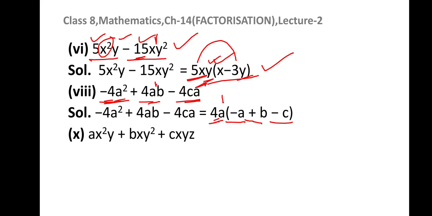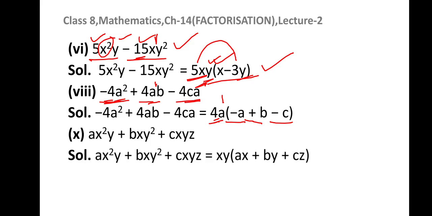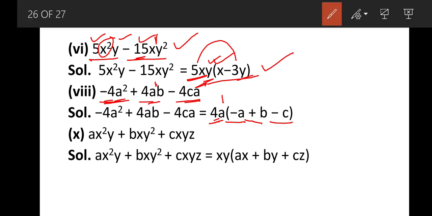Let us talk about this part. Now you can see that a, b and c, these we cannot take common. X square y, xy square, xyz. Z is not present in all three, but we can take xy common. Minimum power of x here is 2, x here is 1, x here is 1. So minimum power of x is 1, we have taken out. Y here is 1, y here is 2, y here is 1. So minimum power of y is 1, we have taken out. What is left out of this? A. 1 time x we have taken out. So 1 time it should be written inside the bracket.